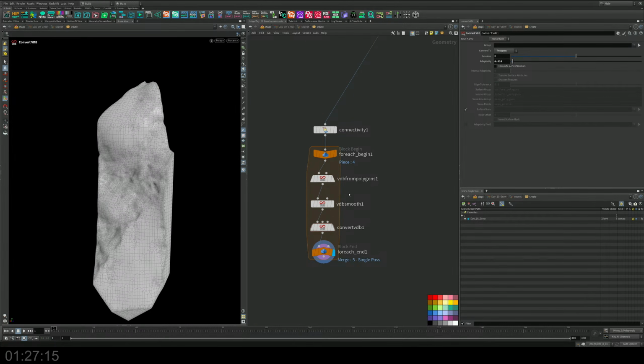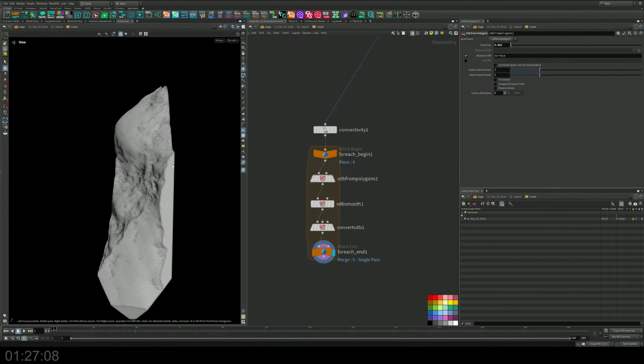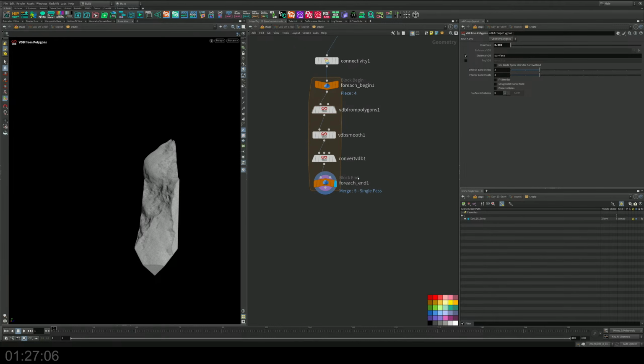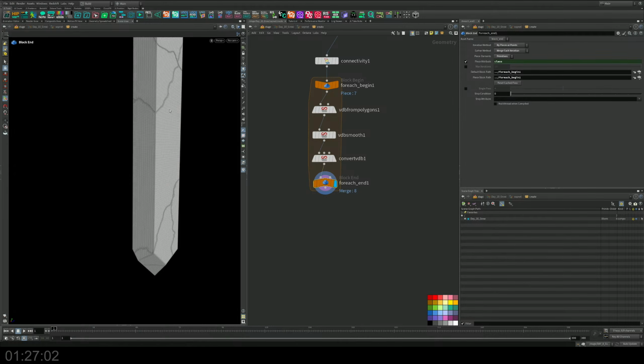We could probably still add more detail too. Yeah, something like that. And then we turn it off and we get all of our pieces.